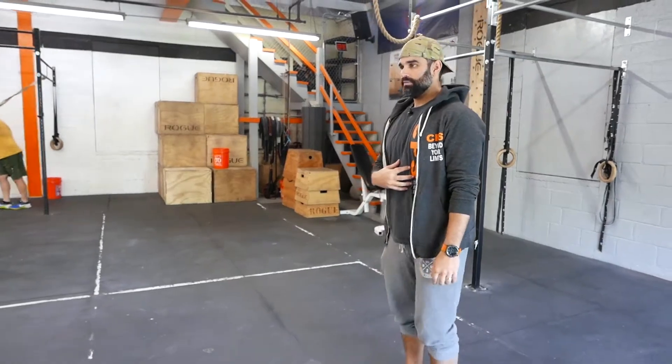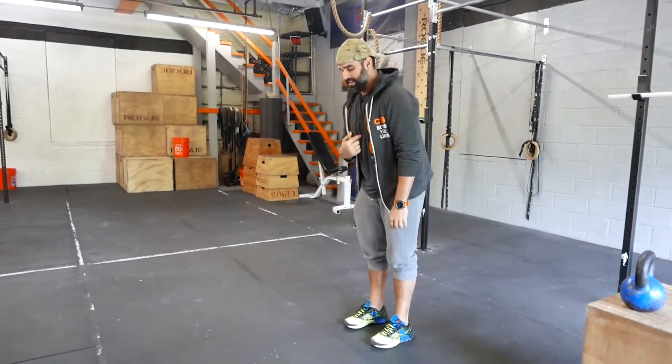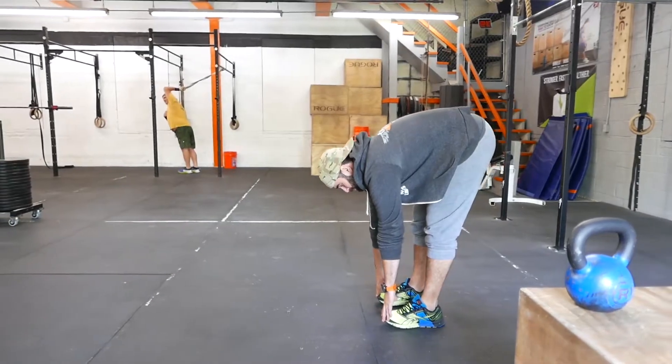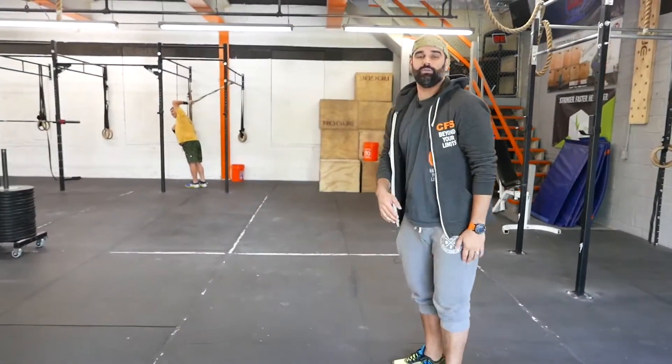The first way I'm going to do it: stand tall, lock out your knees — that's important, don't let your knees bend. Round down and try to touch the ground and hang out there. I'm very tight right now from the weekend. Hang out there, then come up nice and slow. While you're down there, think about where you feel it and what you're feeling.